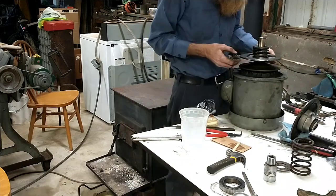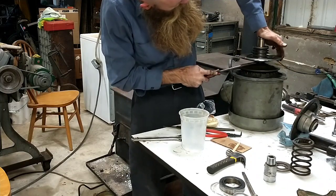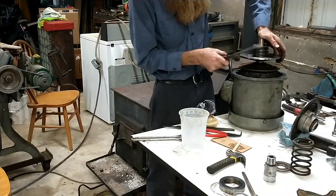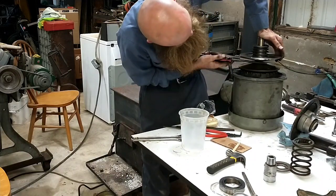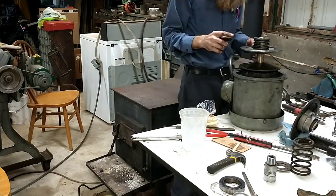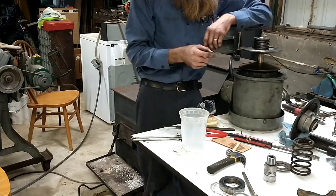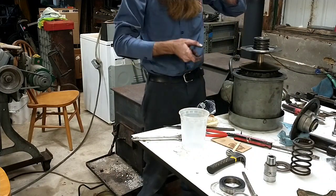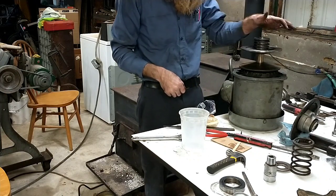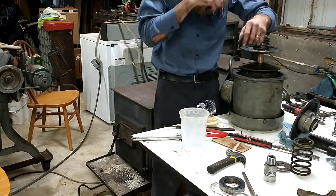By the way, you don't want this to slide this hard if it's being caused by the bushings themselves. But in this instance, I happen to know it's not. It's the plate on the end, and the reason I know that so firmly is because it slid on. Oh yeah, look at that, I bumped it over now. Anyway, if that is too tight, and you're running the same thing on the front pulley, you should be able to slide them up and down on the shaft by hand. If you've got to tap on them to make them move or pry on them, like this one, okay, now it's sliding nice. You're going to have a really stiff cranking handle.